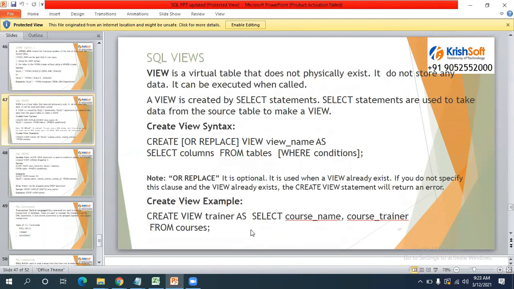So based on your card number, they will pull the data, and if required put all the output into a view, and they can verify whether the amount is there in your bank or not, whether you are a valid user or not, whether your pin is matching or not. If all the things match, then it will return the response saying enter your amount to withdraw. So a view is the temporary one where we maintain the temp data. On that data we verify whatever validation conditions are there, and then we continue.